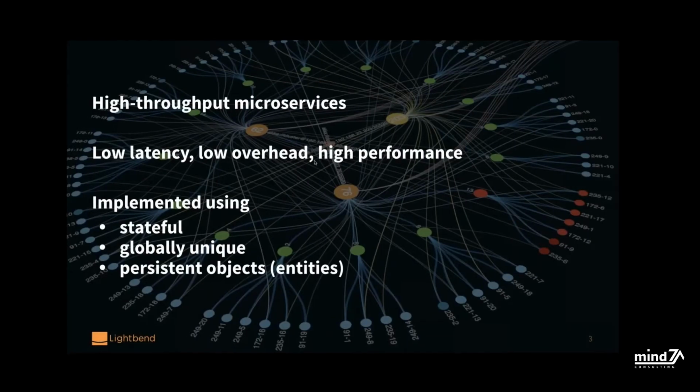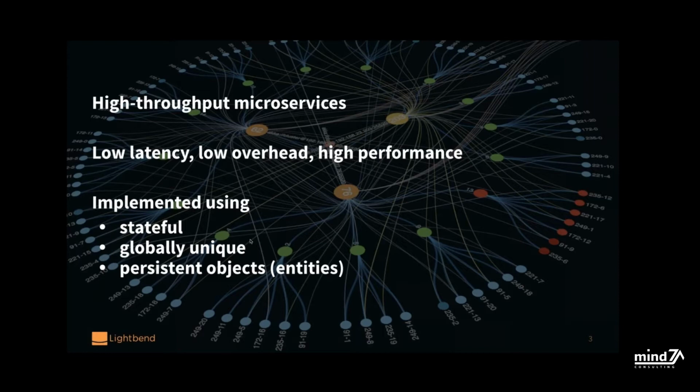The rough agenda in what I'll be talking about today, of course, is what I mentioned about high throughput microservices. And I'll be focusing on how, to do that, you need to build things that have low latency and low overhead so that you do get that high performance. So a fundamental approach that we use, and what I'll be showing you, is implementing these things using stateful microservices, not stateless microservices, which is very common.